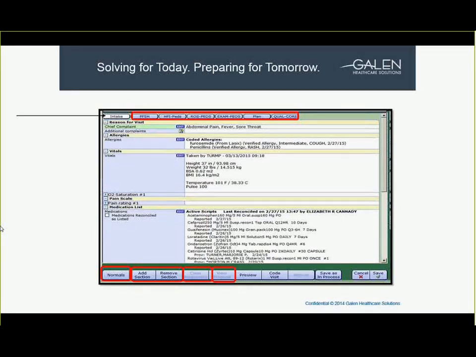View protocols. Protocols are clinical treatment plans that are associated with documents. In order for the View Protocol footer button to be activated, the protocols must be attached to the template via the Ambulatory MIS Physician Documentation Template Dictionary. Preview. This allows the provider to see what the actual visit documentation will look like in the patient chart. Code visit. This will open up the code visit window to allow the provider to enter in their level of care for the visit.